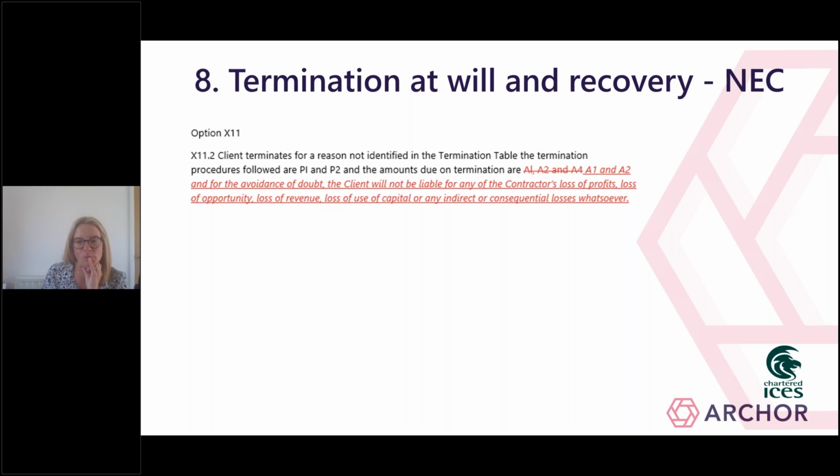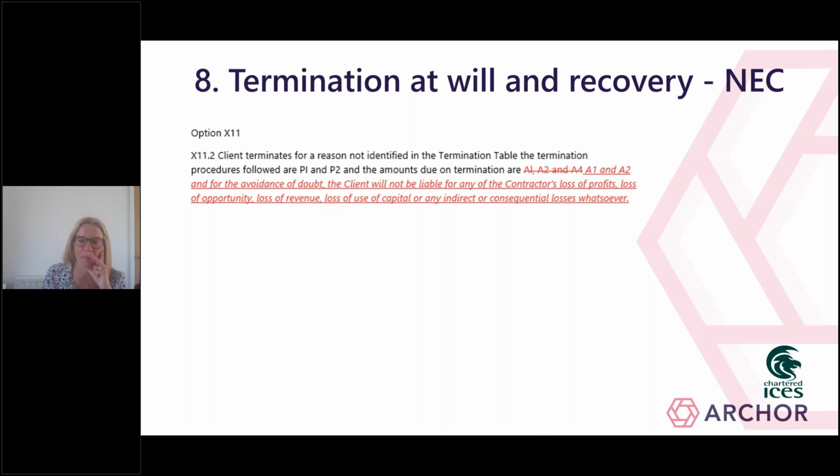Now, option X11 is often amended. I've talked you through the reasons, which obviously don't apply here because it's just a termination at will. I've talked you through the procedure, and really the most important one is the payment. And as you can see, option X11 here is amended in track changes, and it removes A4.